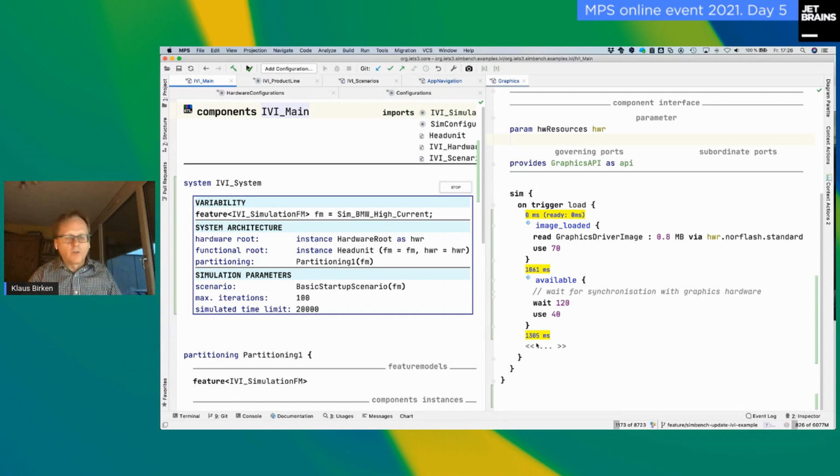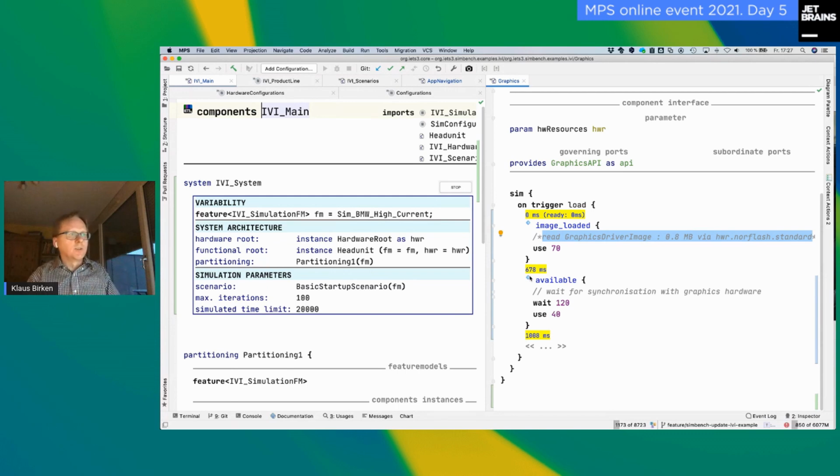And then it takes another 300 milliseconds until the system is up and running. Why is this? So we can play around a little. For example, let's pretend that we don't have to load the image. So I just comment this line, and what you see is that for executing 70 milliseconds of CPU time, we need nearly 700 milliseconds of wall clock time, which means there are about 10 components running in parallel.